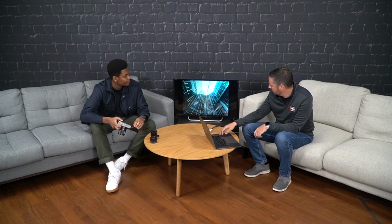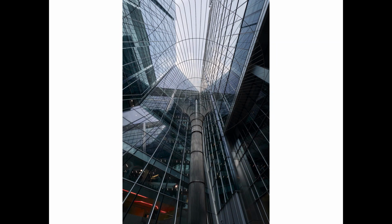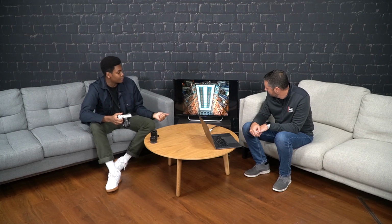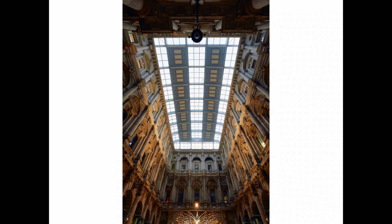And with that, I guess, giving you something that you weren't able to get before, or without more hassle and effort, right? Exactly. I used a similar technique in this location as well, which is in Bank, in the Royal Exchange, and I actually took a vertical photo of this as well, and that's one thing I wasn't really able to do. With some of the other models that I've used, mainly because the screen wouldn't flip out vertically, you'd have to physically get down on the ground and shoot up. Whereas you can now flip the screen out and you can just pop it like this and you can see. So yeah, it was really, really fun using that.